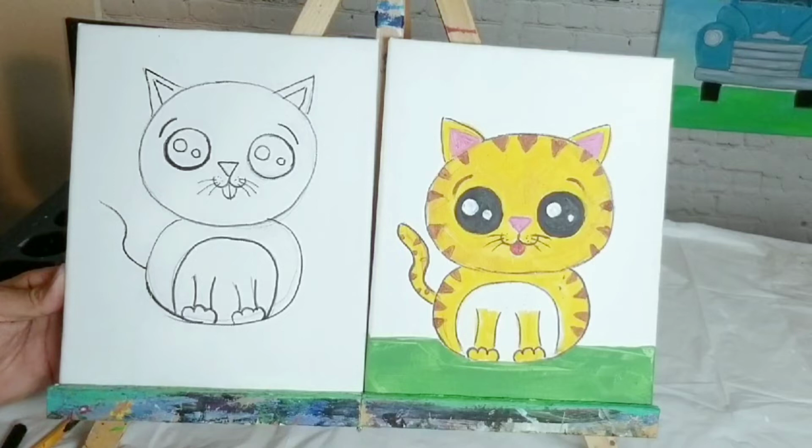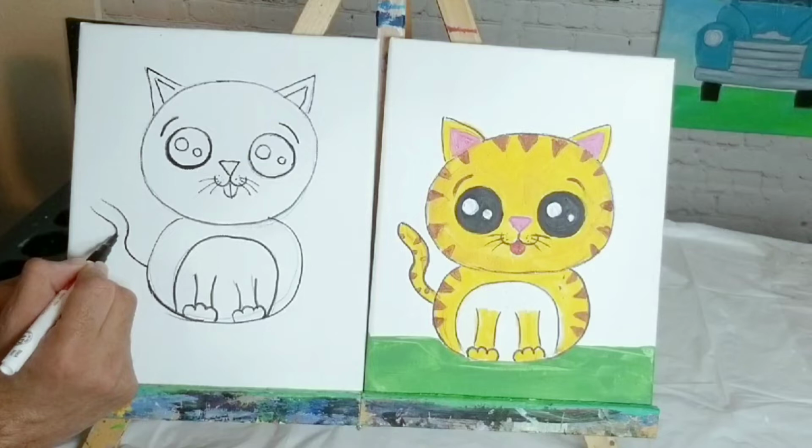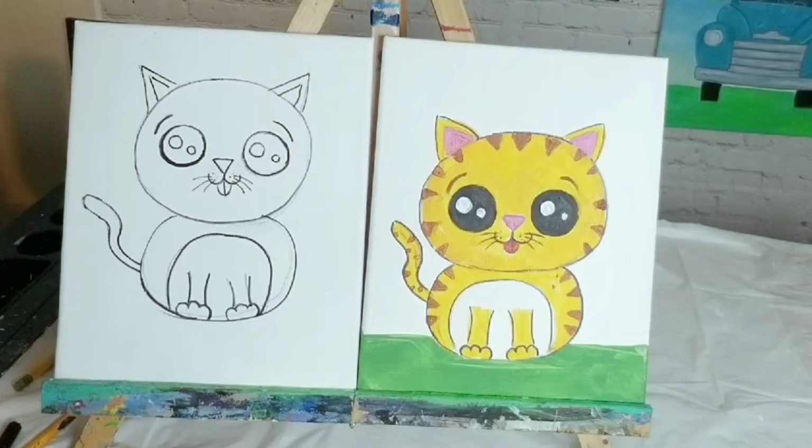I'm gonna come over here and do the same thing, but watch. I'm gonna start right here. I'm not gonna attach the lines yet. I'm gonna come down, go like this, and attach that too. Look at that. And now I'm gonna attach these together. All right? Okay, look at that. There's our tail.